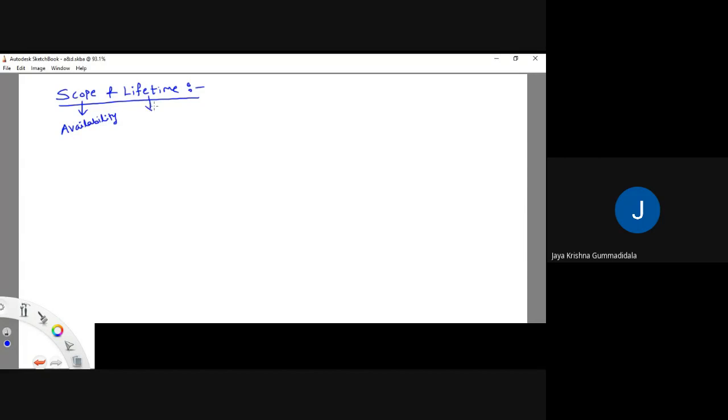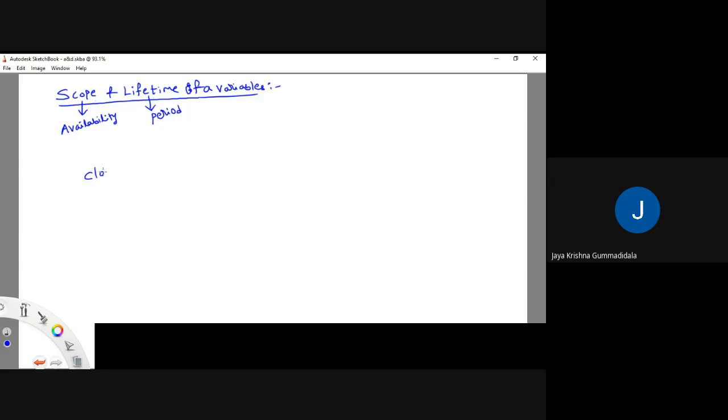Lifetime is a word related to period. Scope means, we can define the scope and lifetime with respect to the variables concept.